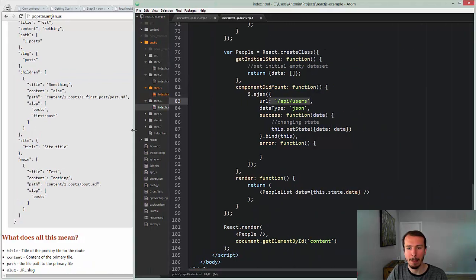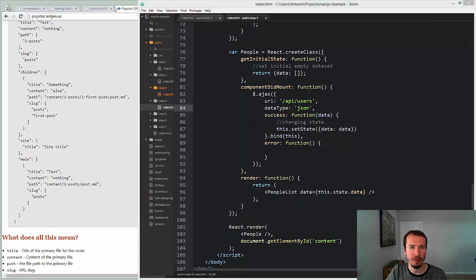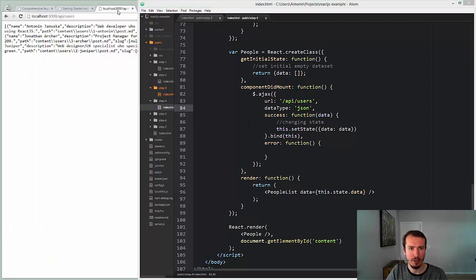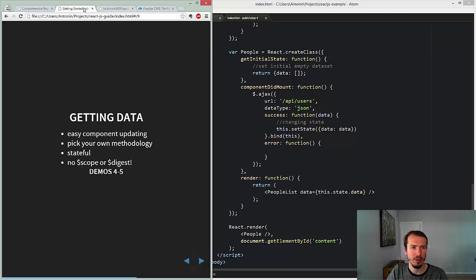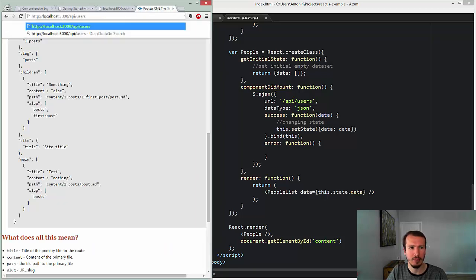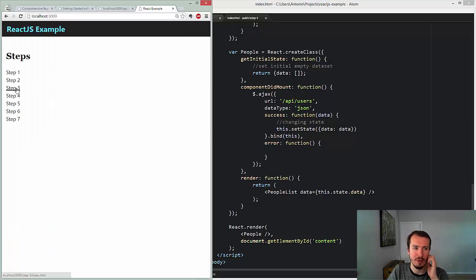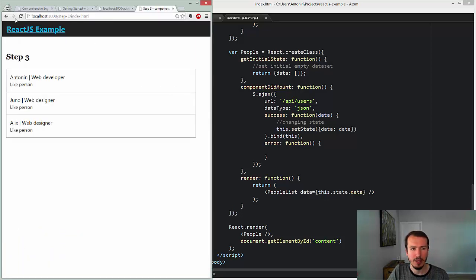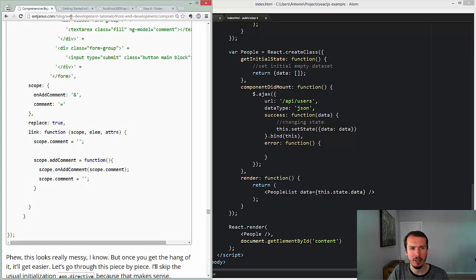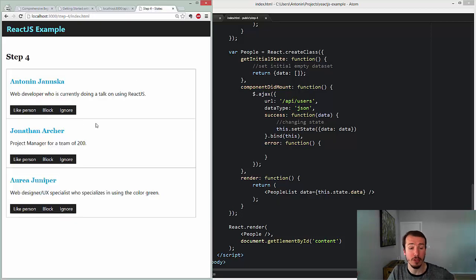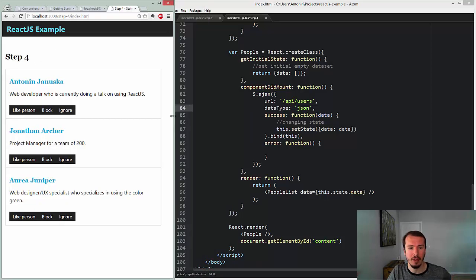Anyway, so we're gonna get all these users, which is, oops. Oh, crap. I forgot that I'm using incognito, so you can't reopen a closed tab. Okay. Step 4, I believe this is, isn't it? Yeah, so we're on step 4. So sorry, this is what it looks like. So it's kind of a little bit more complicated than before.